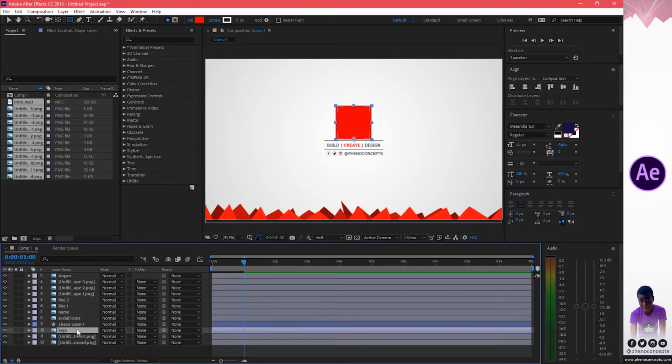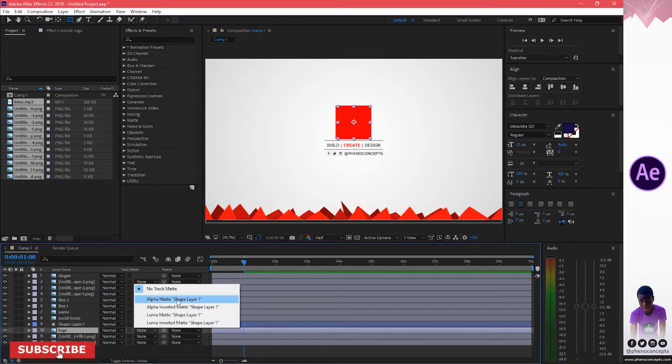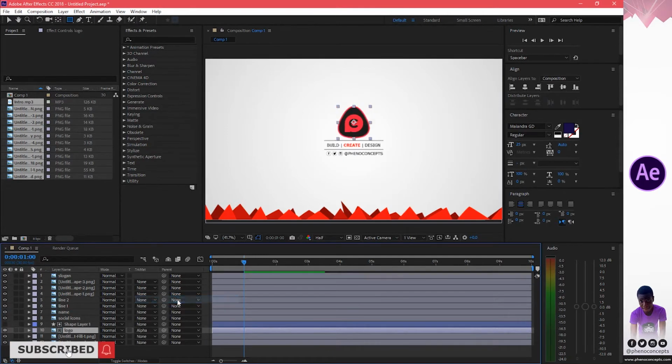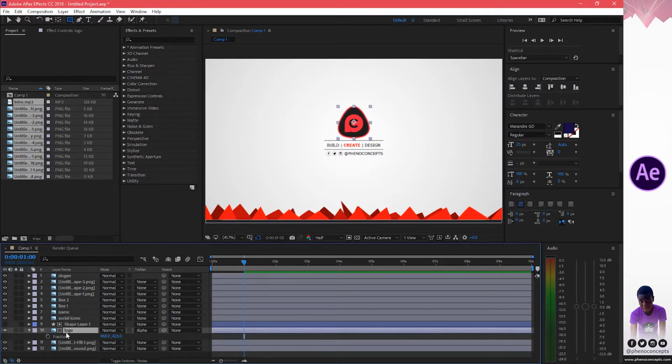What I want to do is, with my logo layer selected, I'll change this to alpha matte layer 1. So that is going to hide the layer. So it's more or less like a layer mask on top of the logo. So if I bring up position for the logo, you can see that anytime I move it away, the logo is always showing where the layer, the shape layer we created is. Now this is what we want.